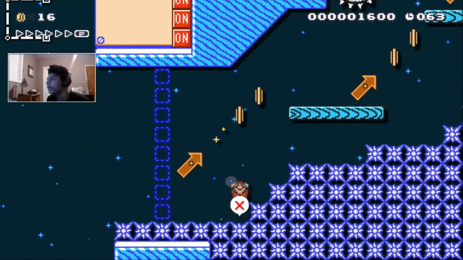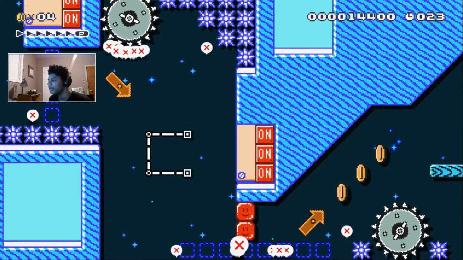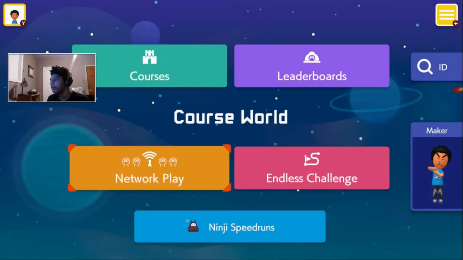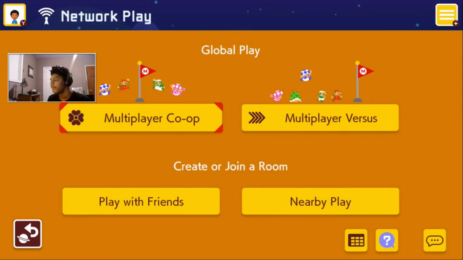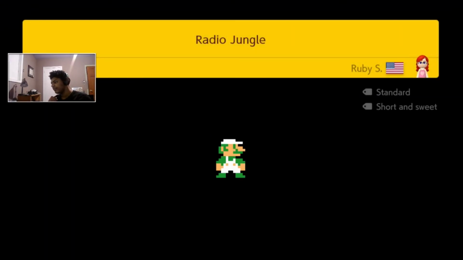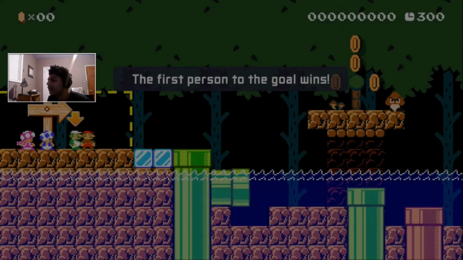Ah, damn, okay. Oh, I see how this is gonna be. Alright. Really? Alright, come on. How do I do the co-op stages? Network play. Here we go. Multiplayer versus. Here we go. Finding players. Alright, this might take a while. We all know how Nintendo was with online. Oh, I'm Luigi. Let's get it. Let's see how we do this. This is my first ever time trying out co-op.